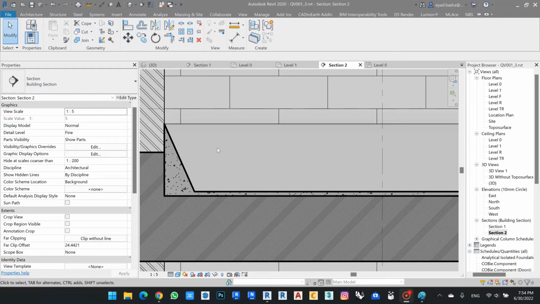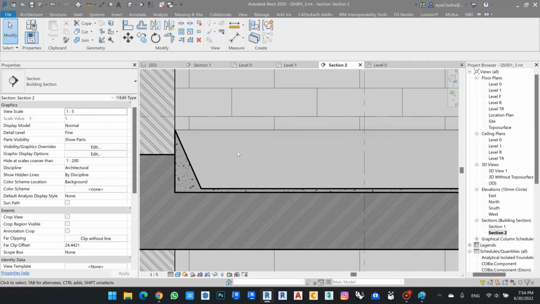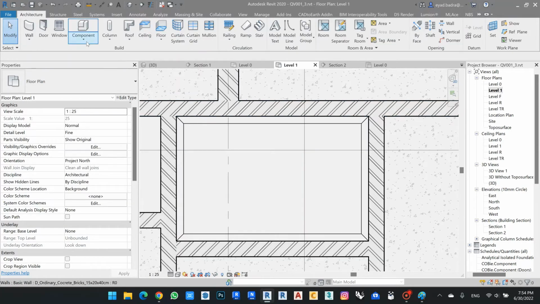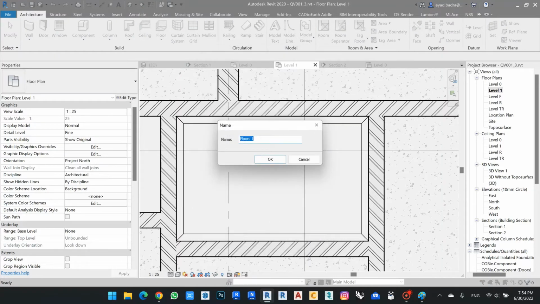Then we can start now with our second layer, and the second layer will be my membrane. With the same concept, I can go and start to model in place, floor, and I can say this is membrane for the bottom.